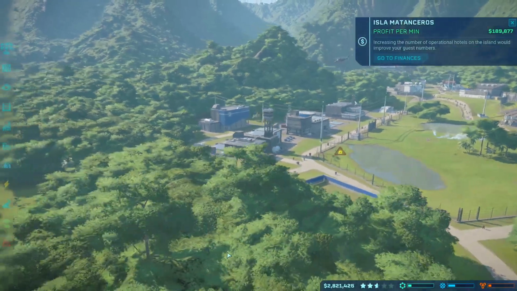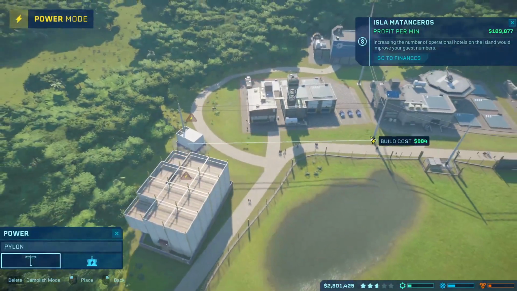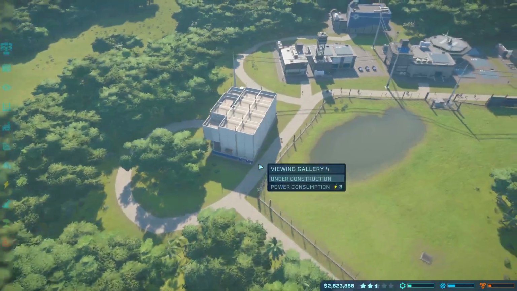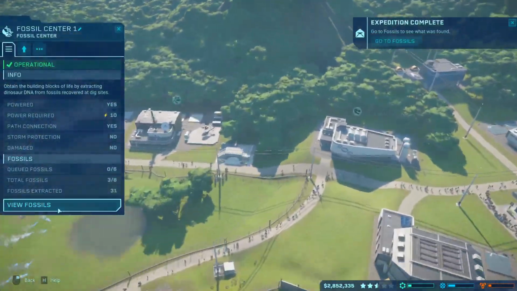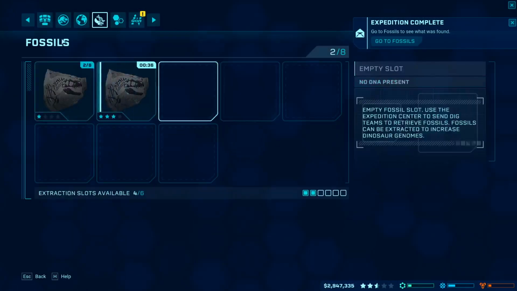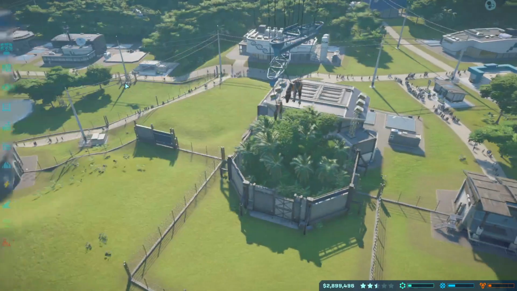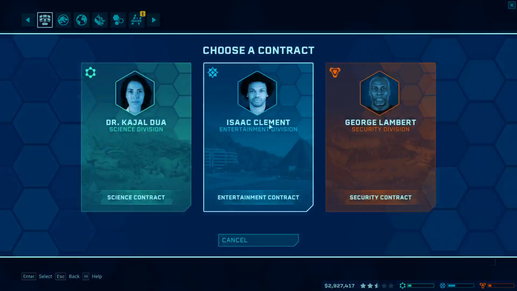So we can view some of that, and then this, boom, and we can just do that. So that's gonna work. We have a viewing gallery now, so we can view all that. Boom, let's go back to here. Extract DNA, and sell that. Let's go back and do that again. So they are at a total of 76. So that's okay. But let's go back.